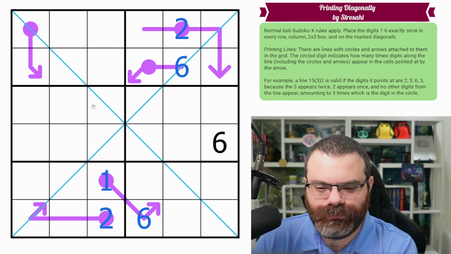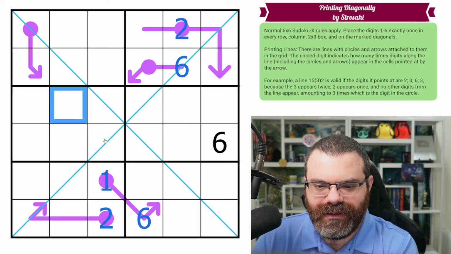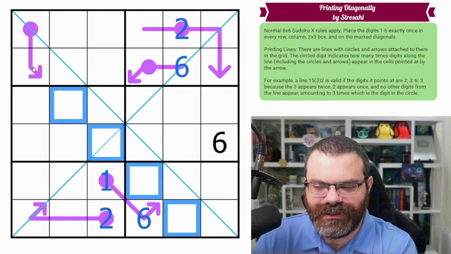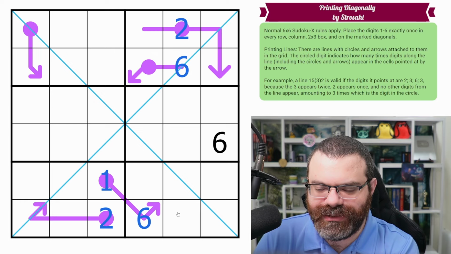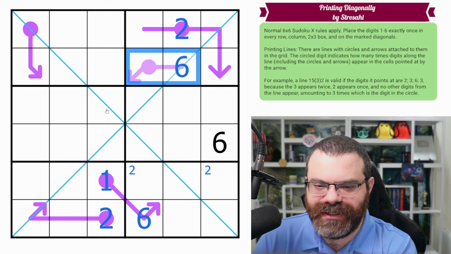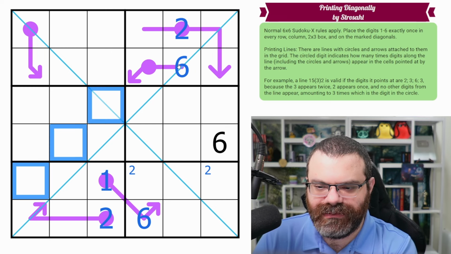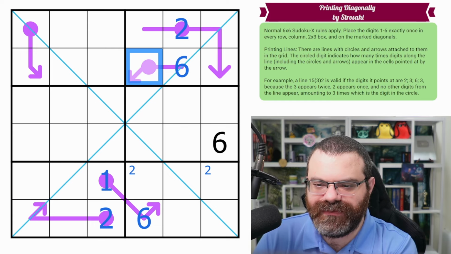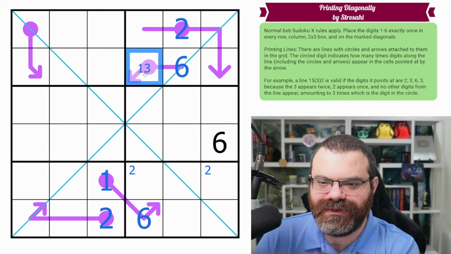This we don't know much about. I'm not sure we can do anything with that yet. Is there Sudoku I can do? I mean, there's a 2 in one of these two. 1, 2. Does that have to do with this diagonal? Okay, so this only looks at 3 digits. So this is from 1, 2, or 3, but it can't be a 2. So it's from 1, 3.